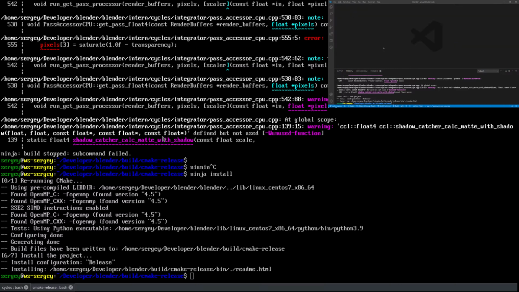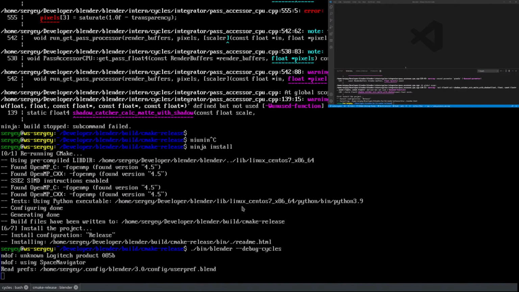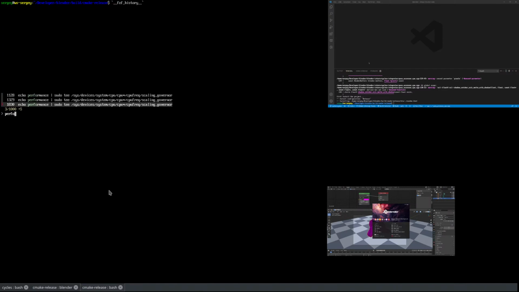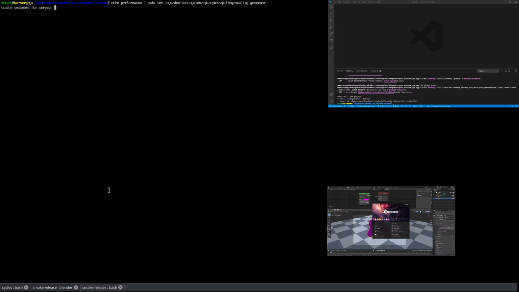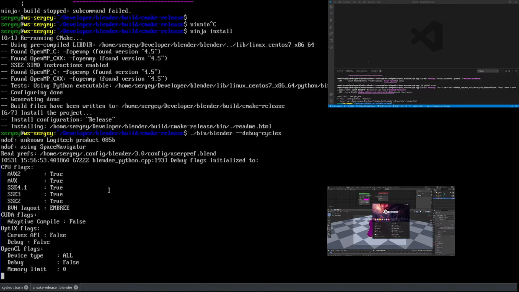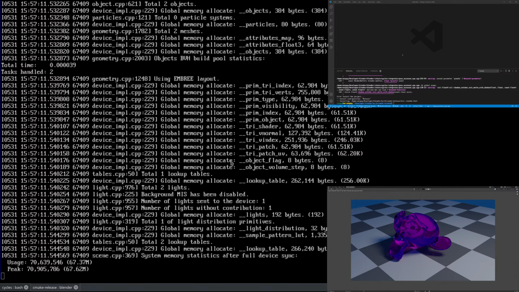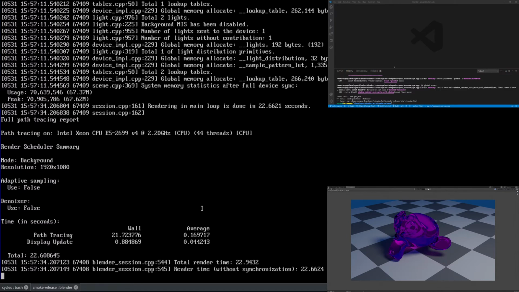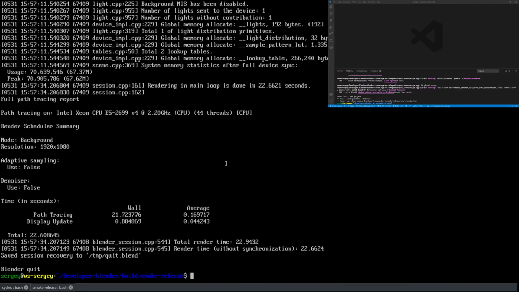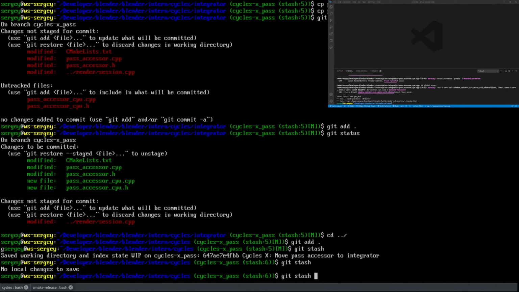So, well, it's deleted. So that's that. Okay, 21 seconds for path tracing, 0.88 seconds for display update. So that's the number to stick to.